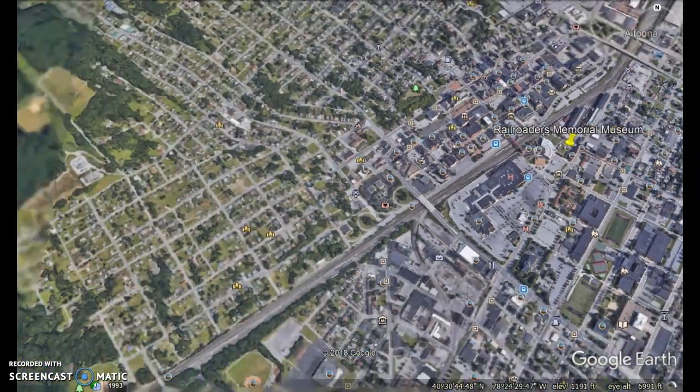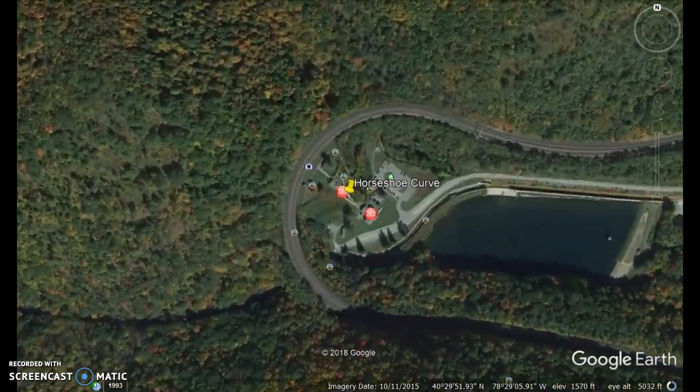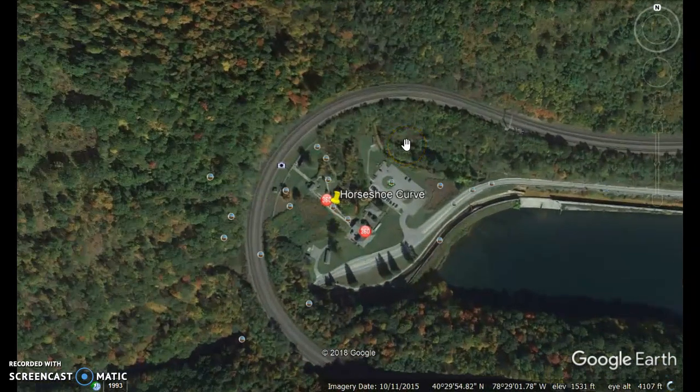Finally, the last place we're going to go on this tour is the world famous Horseshoe Curve. This is one of the best spots in the country to be watching trains if you're a train fan. Originally, it was built with 4 tracks, and its purpose was to basically shorten the distance to go through the mountains, the Allegheny Front. It was decided that tunneling would be impossible. You would have to have a very long tunnel, so the solution was to go around the mountains to basically expand the railroad west. At its prime, the Pennsylvania Railroad had about 26,000 miles of track.